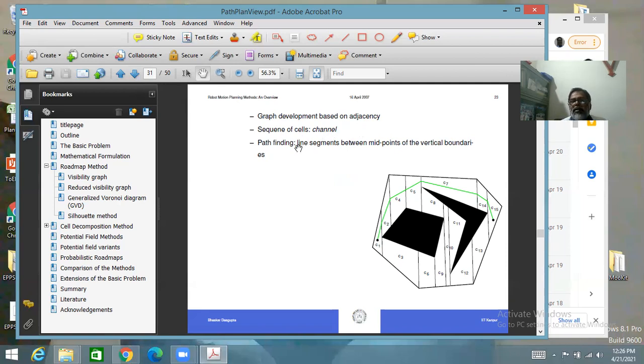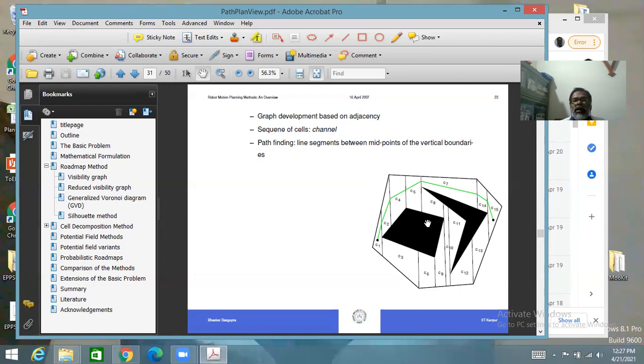When a query comes, when a pathfinding problem comes, okay, say you have a point here and here, then you first find out to which cell this point belongs. You find this point belongs to cell C1. Similarly, this point belongs to cell C15. Then you consult the graph, the channels, and find out a connection from C1 to C15, and you find that through adjacency we get a channel connecting C1 and C15 that goes over C1, C2, C4, C5, C7, C14, C15.